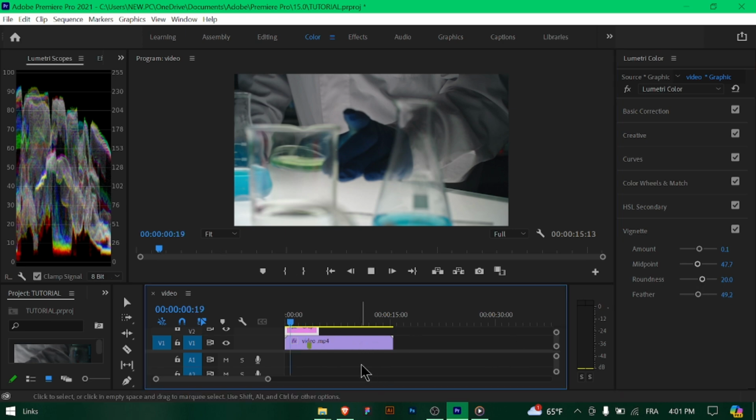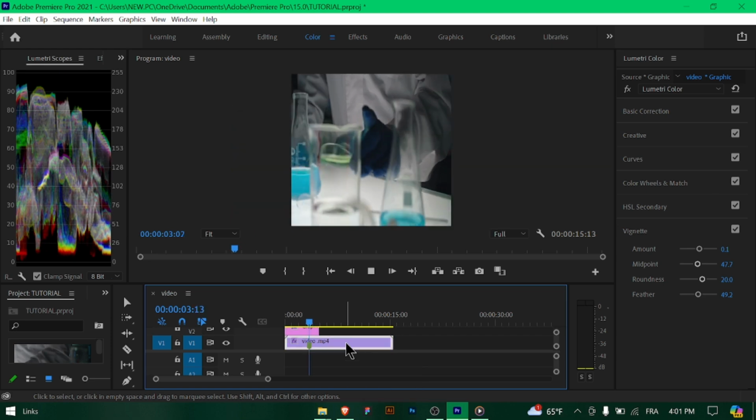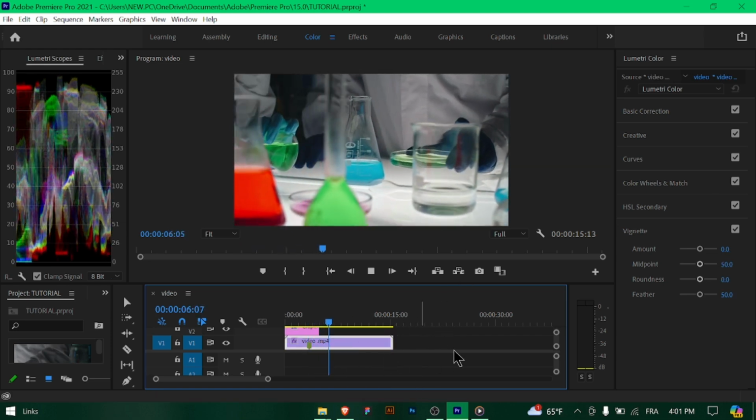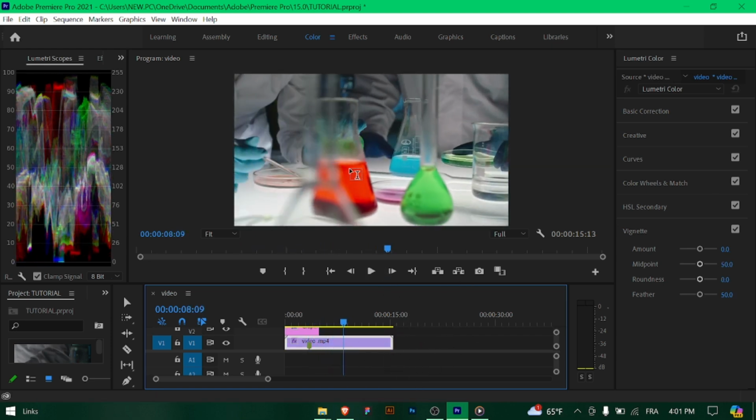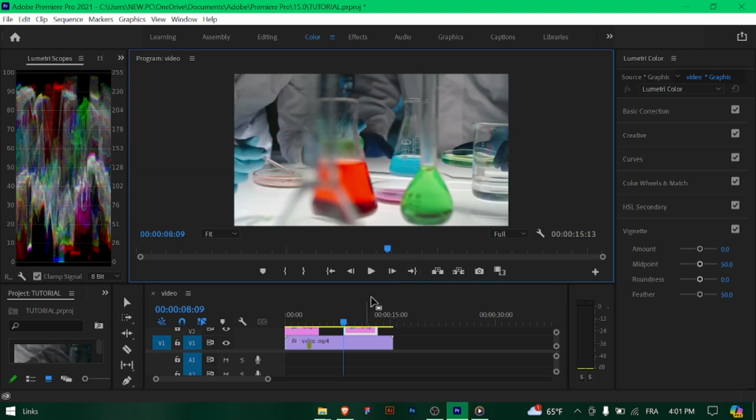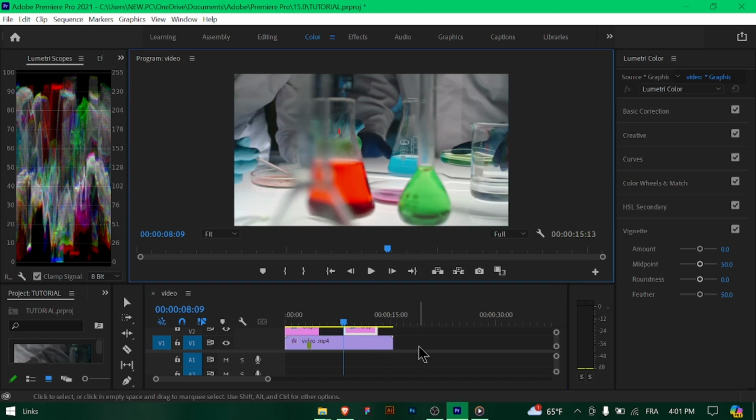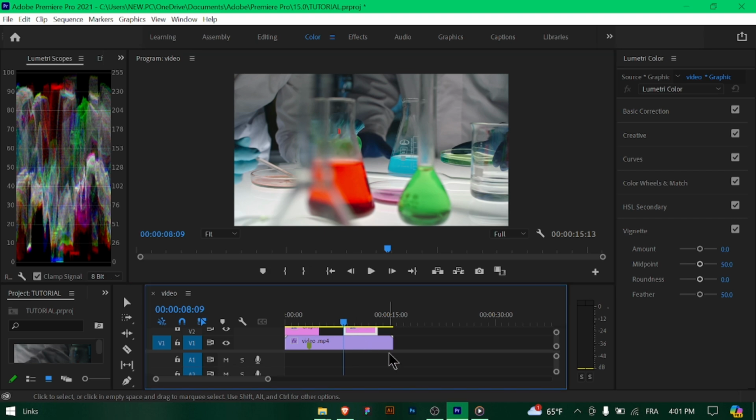Export your video in the highest resolution possible to preserve quality. Choose a resolution that matches or exceeds the resolution of your source footage. Before finalizing your video, preview it to ensure that the quality meets your expectations. Make any necessary adjustments to achieve the desired result.